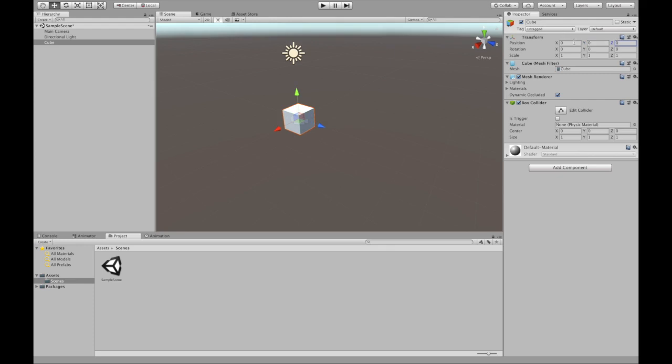You've got your X, your Y, and Z axes. If you want to double the size of the cube, you can do that in scale by changing it to 2 by 2 by 2. And this would technically be 8 cubes inside of one cube. So it's 1, 2, 3, 4, 5, 6, 7, 8. So that's 8 cubes in one cube pretty much. So you can manipulate things within the inspector.